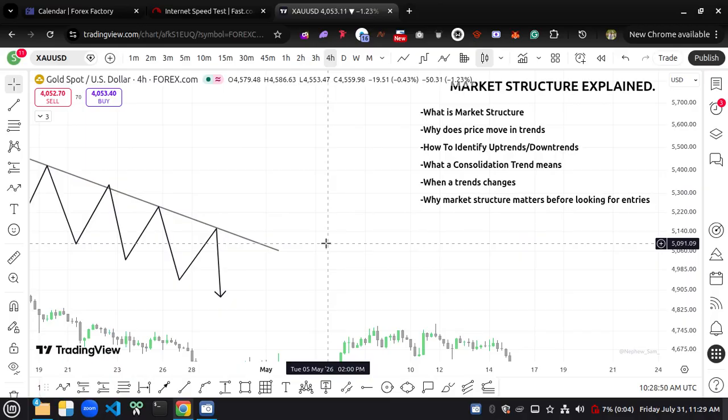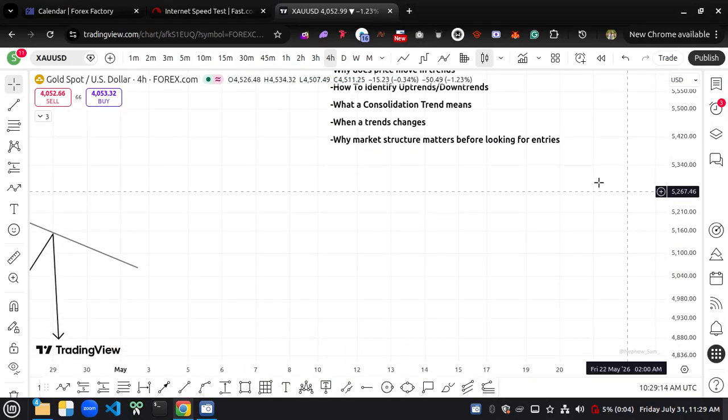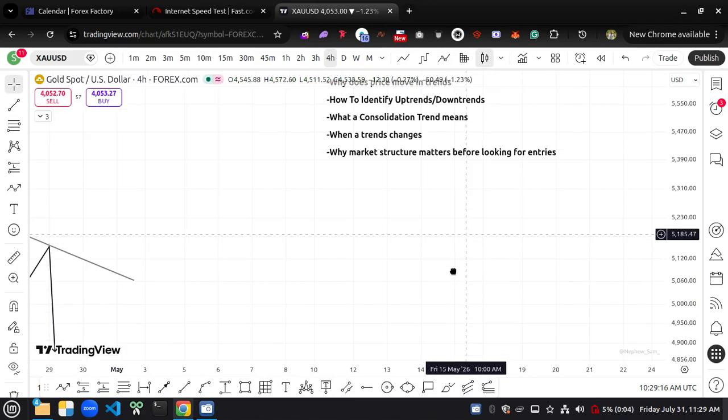Do you get? So in trend change, we'll be talking about the smart money concept, liquidity grabs, liquidity sweeps, and different things, but that will be in other videos, right? So now that you know how to identify market direction, the next question to answer will be, where exactly do I enter from? Where exactly do I start looking for entries? And that's what my next video will be about.